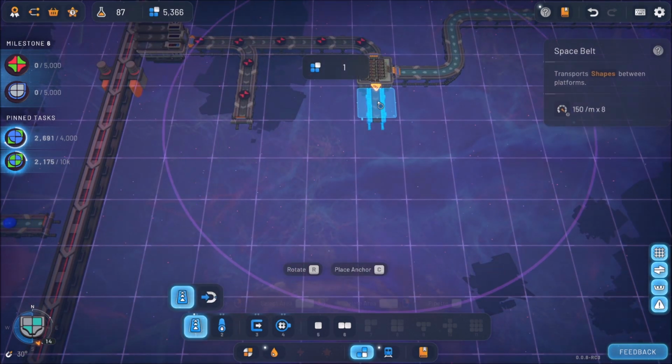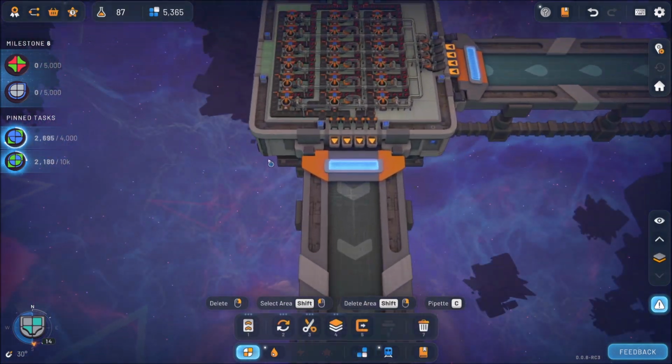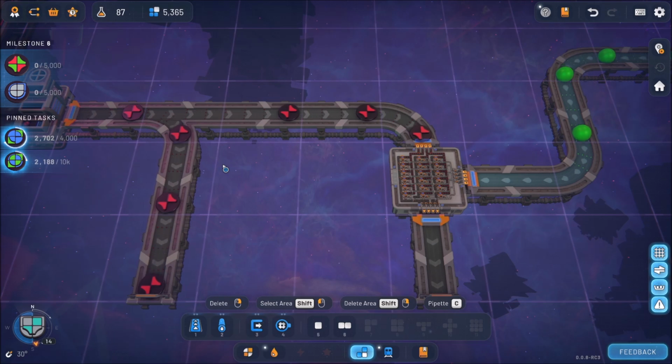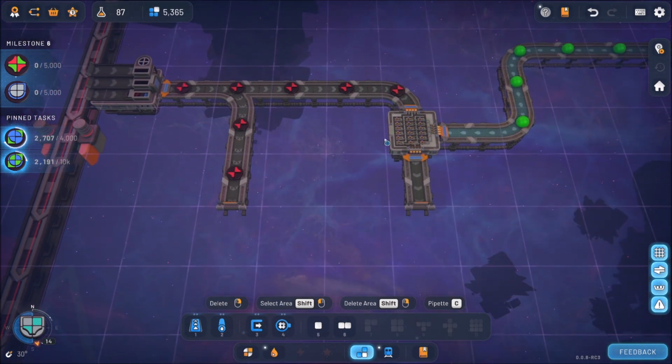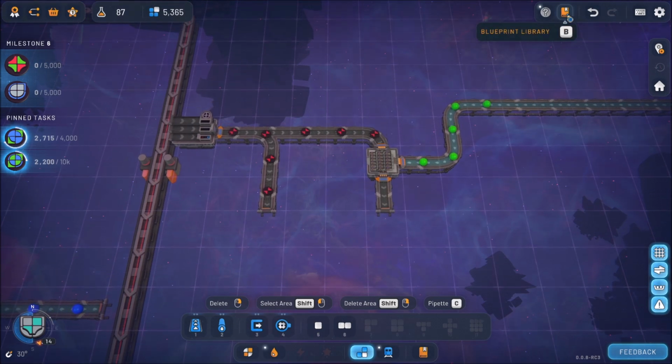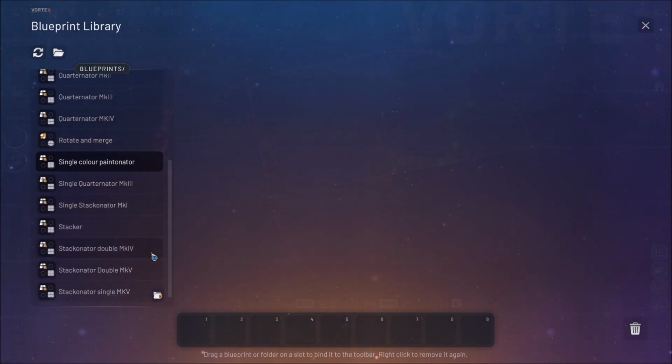No, not that one. Here we go. And we should now have these all becoming green. We've got some delivered already. There we go, they're coming through. These ones are now going green, and then we need to stack them on top of each other to make this. I made a new stackinator.